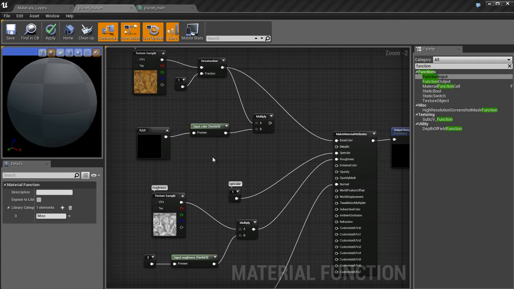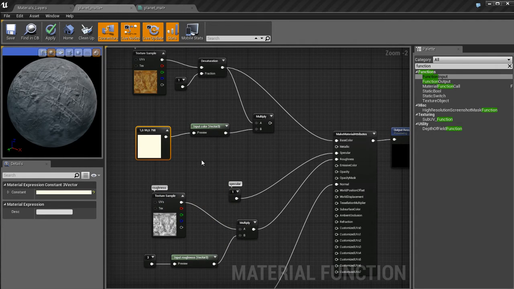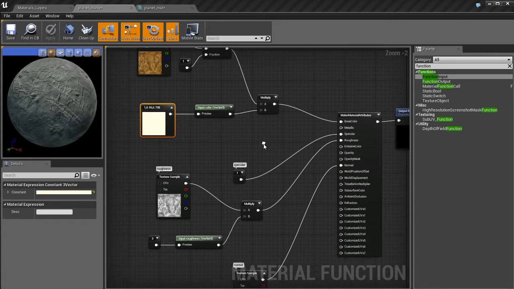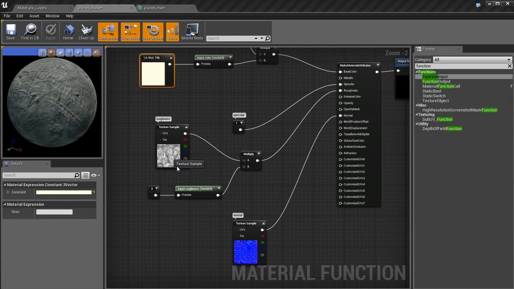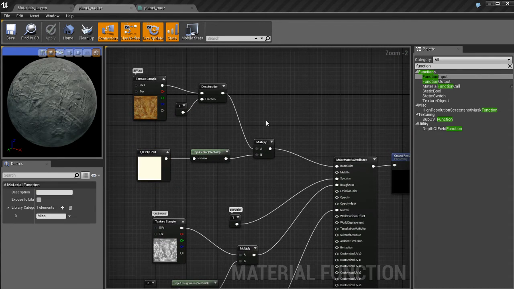And essentially what that's going to do is, if I change the name to color, and I go ahead and change this color to something else, it could really be anything you want. I'm going to choose something like a yellowish sort of desaturated color. Almost a white. I'm going to plug that into the base color. So now I've desaturated the color and now I'm multiplying it by a new color, which gives me a new look to the base color. I'm going to come down here and look at this roughness. I'll probably leave that alone.